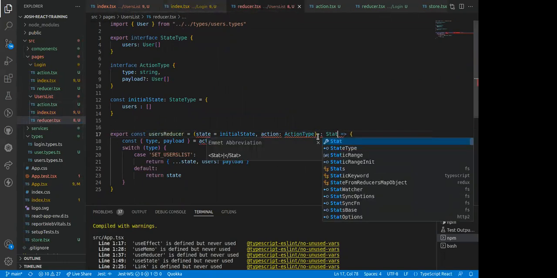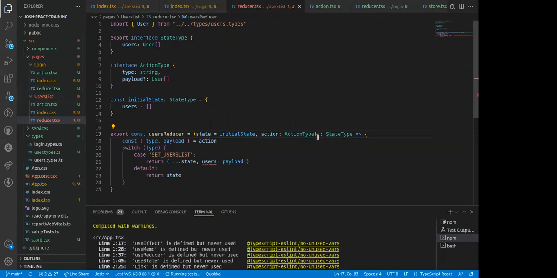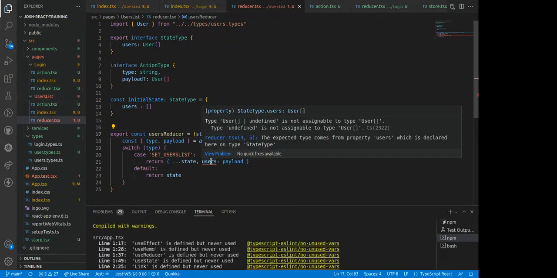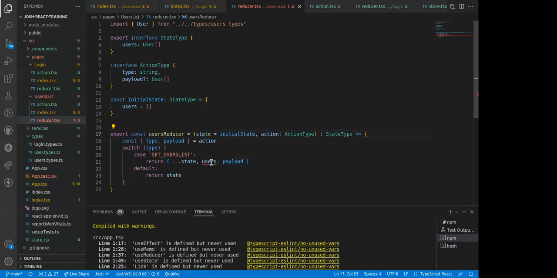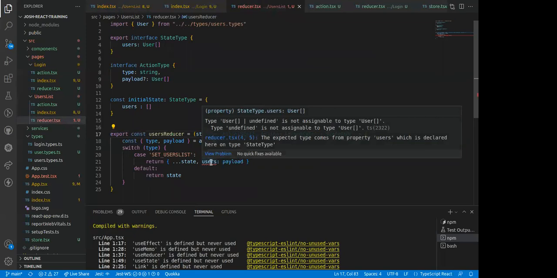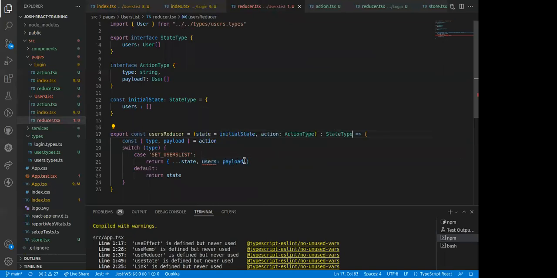Hmm. Type as time, and here I'm getting an error. It should not happen. I don't know why.